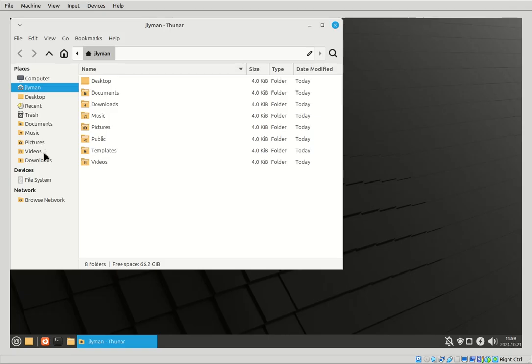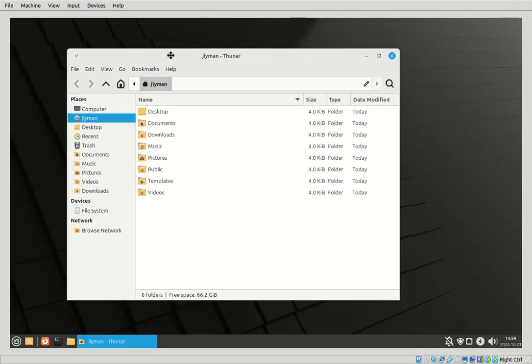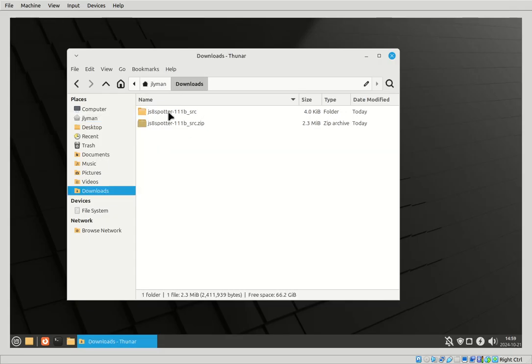So first of all, this is pretty much a fresh install of Linux Mint XFCE, which is one of the more common variants of Linux that you find out there. It's also similar to things like Debian and Ubuntu, using the same package manager. So some of the solutions here will apply to various different forms of Linux or distributions of Linux. Let's go ahead and open up the files and we'll start there.